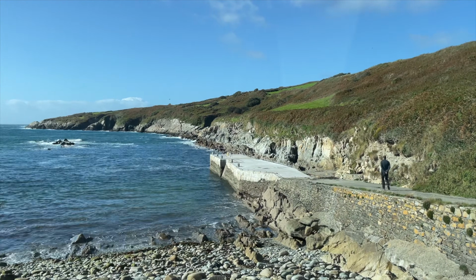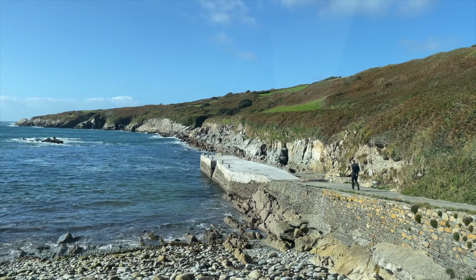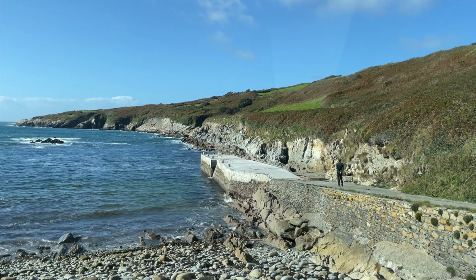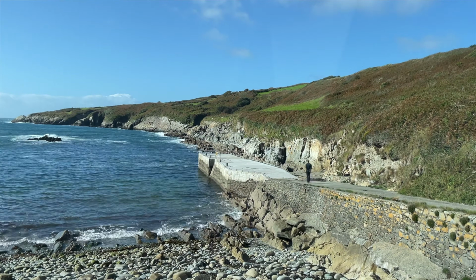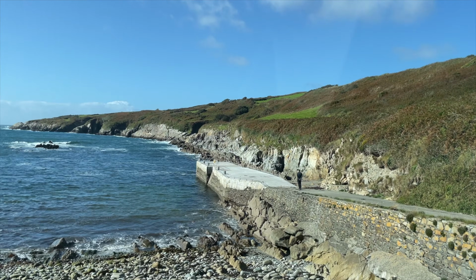I'm not going to turn my chair around until I've had the seal of approval that he wants to stop here. I know that he's still not 100% comfortable. He's just gone to film it. He's worried about that track we came down. There was a lot of gravel on it, which will make it harder to get up, and it's quite steep. It's no good if he's not comfortable.